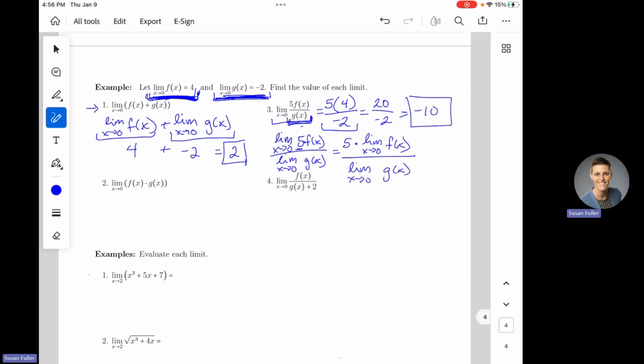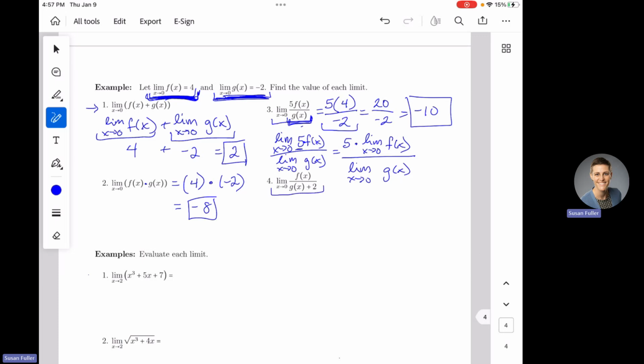All right. So what if I'm multiplying these two functions, f times g? What's the limit as x goes to 0 of that going to be? Well, since I'm multiplying these functions and taking the limit, I'm going to multiply the limits of those functions. So I'm going to take the limit as x goes to 0 of f, which is 4. And I'm going to multiply it, because that's what we're told to do here, by the limit as x approaches 0 of g, which is -2. And I'm going to multiply those together and get -8.